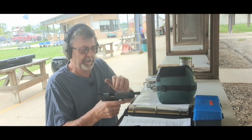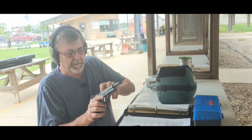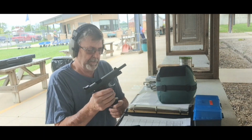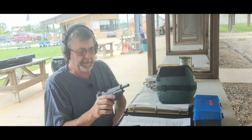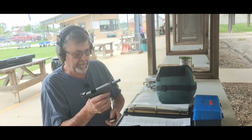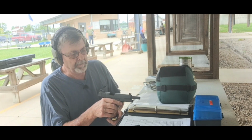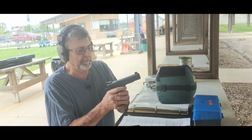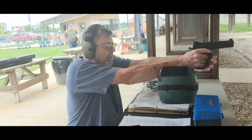Okay, that one didn't want to feed. Yeah, I'll try a round nose bullet next time. And that ramp needs a little polishing too. I can see that right now. A round nose bullet would probably work better here than this one.